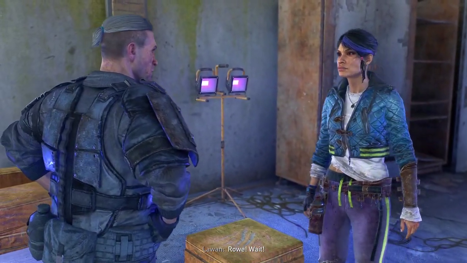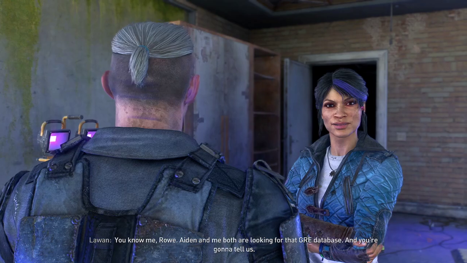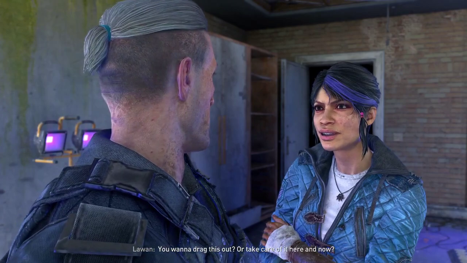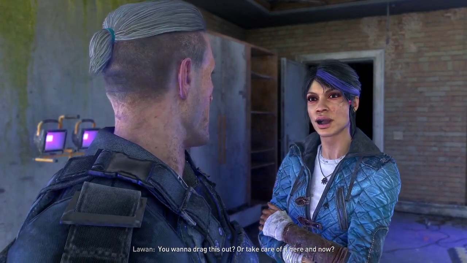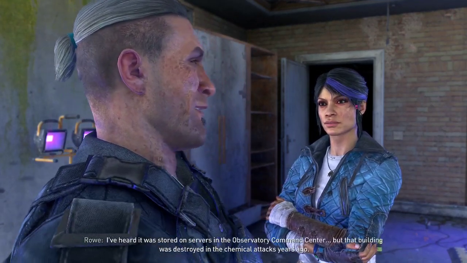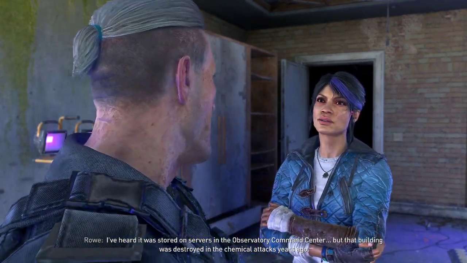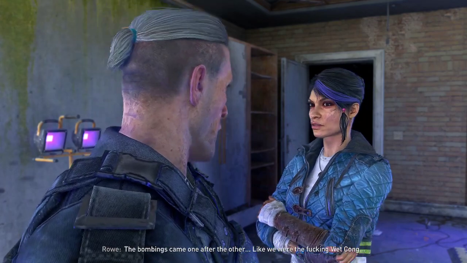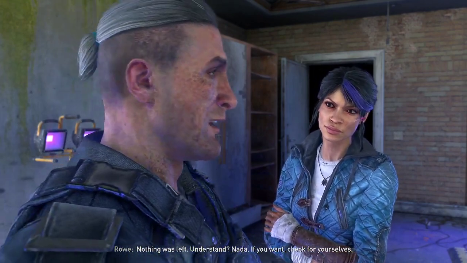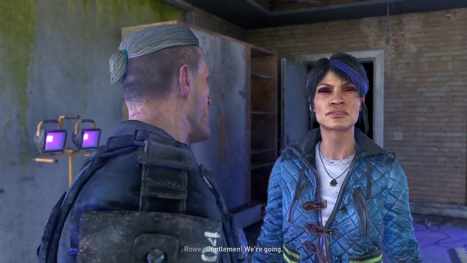Bro, wait. Luan, you come to piss me off too? You know me, Ro. Aiden and me both are looking for that GRE database. And you're gonna tell us. You want to drag this out, or take care of it here and now? Fuck. Why are you after the database? I've heard it was stored on servers in the Observatory Command Center. But that building was destroyed in the chemical attacks years ago. The bombings came one after the other, like we were the fucking Viet Cong. Nothing was left. Understand? Nada. If you want, check for yourselves. Gentlemen, we're going.